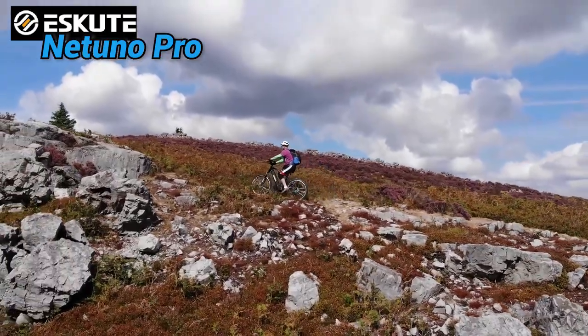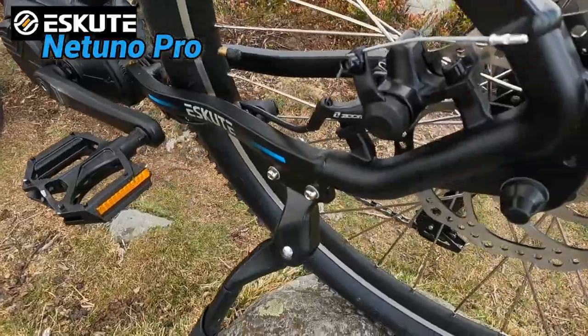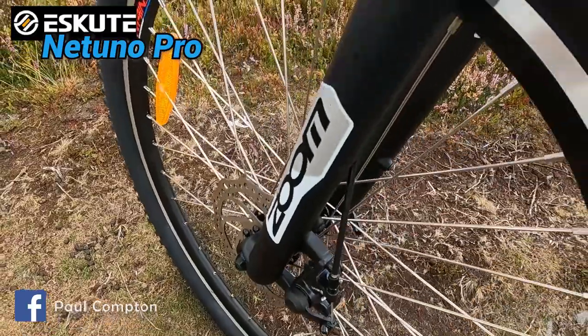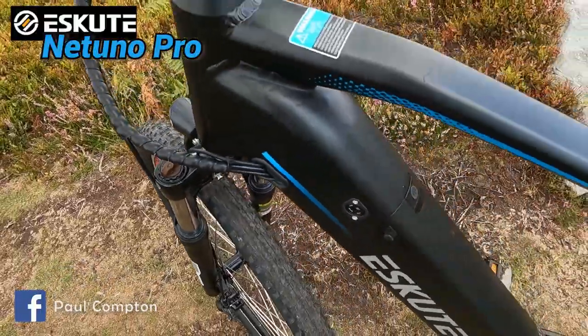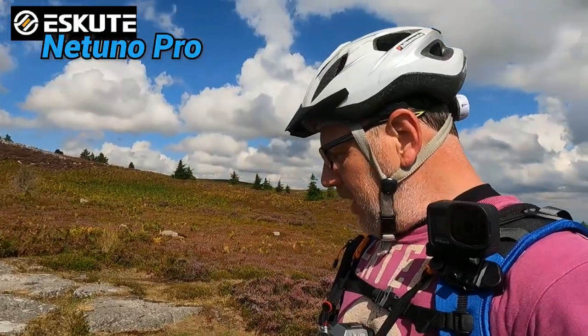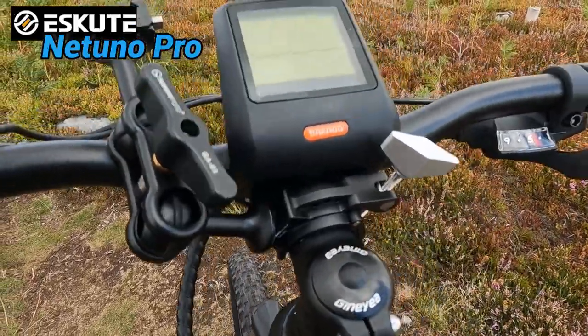You've got some really nice pedals on it. They're quite slim, quite sleek, and they feel really good under your feet. They're quite a nice flat surface. The suspension's okay as well. The suspension seems to work. I feel it sort of squidging and pressing a little bit. It's got a lock on it, so you can lock the suspension off, and you've also got preload on it as well. So you can preload the suspension to give you the correct amount of compression. Yeah, first impression so far is pretty good.